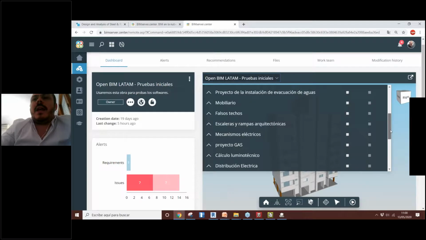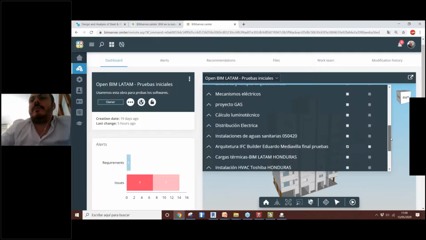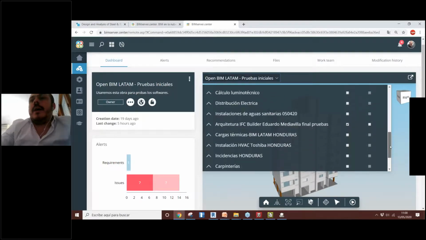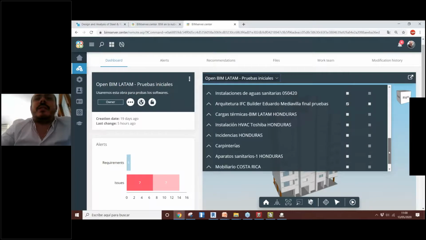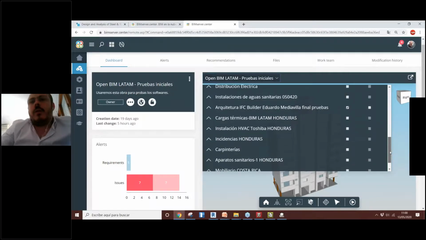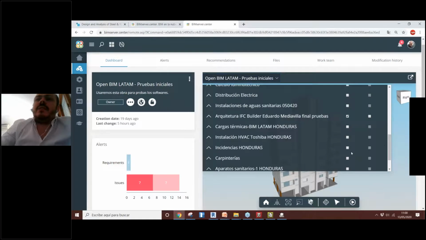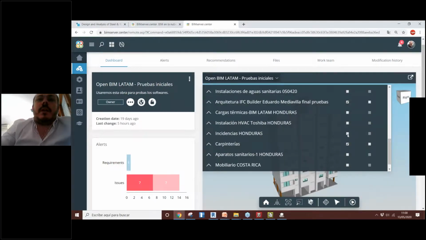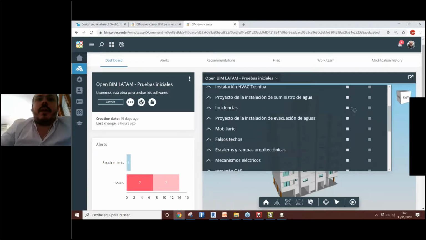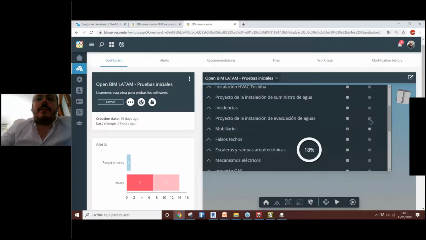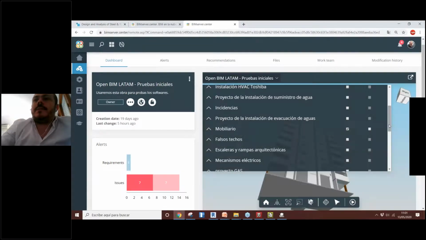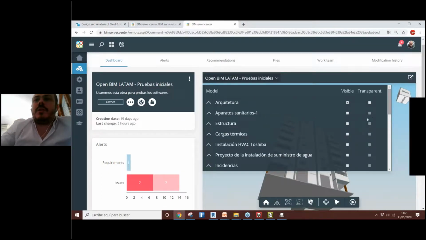So we have many IFCs here: the structure, the hydraulic systems, the electrical systems, HVAC systems, all the windows, all the furniture. We have all the information here. Okay, we can activate this information just by clicking here. For example, let me connect something here, like the furniture, and also, I don't know, maybe the structure, okay?